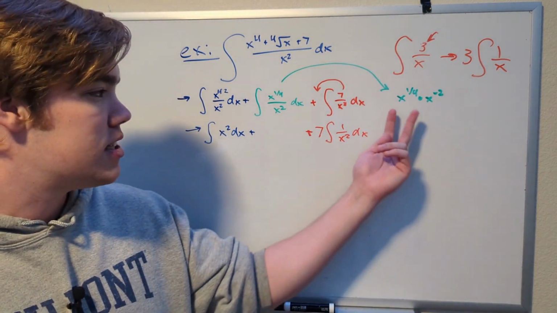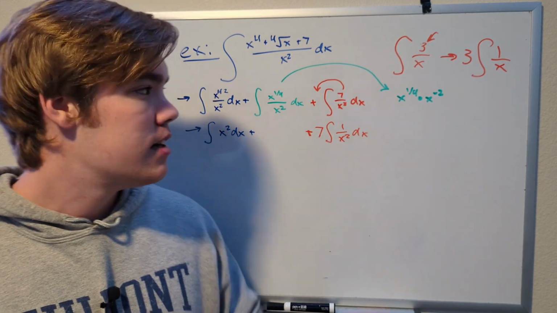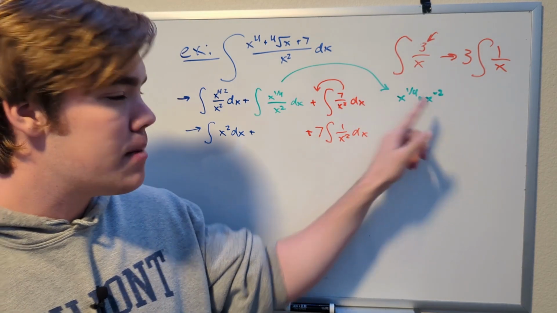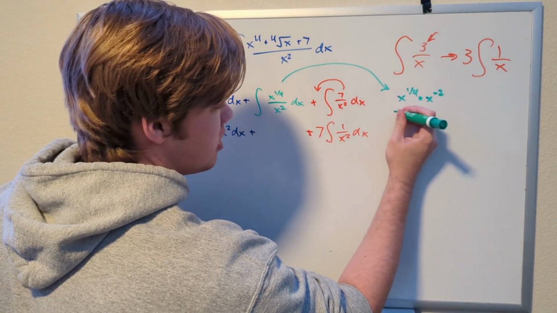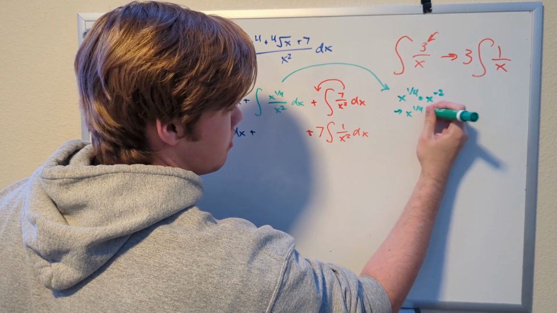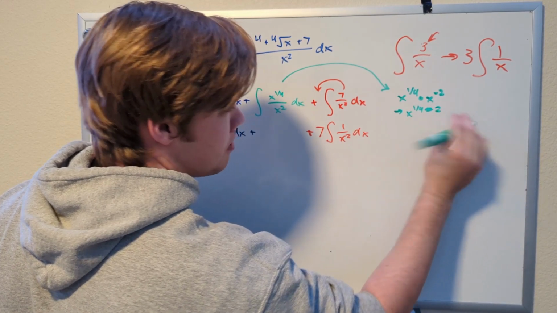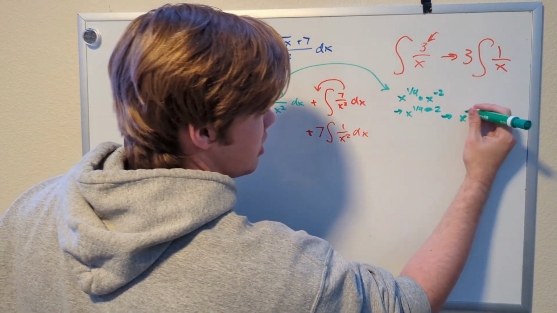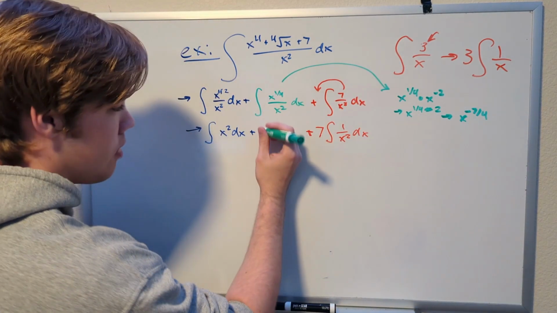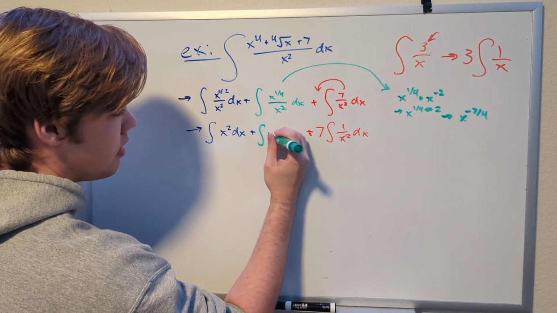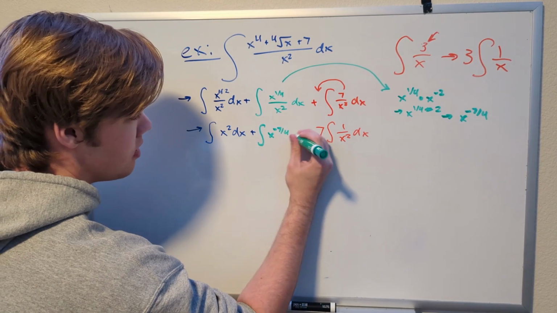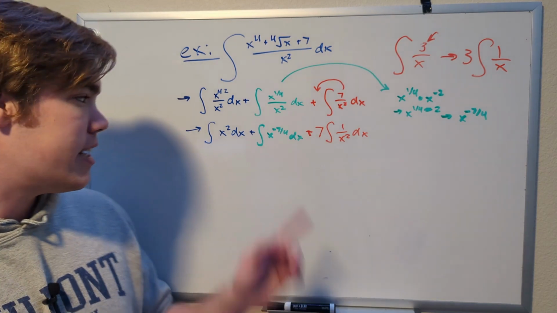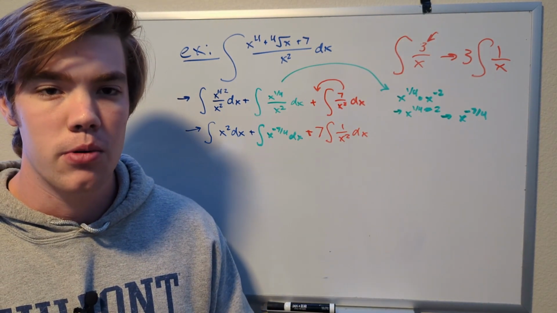Another trick with exponents is that if they have the same base and are being multiplied, then we can add their exponents and make it one function. In this case, we do have the same base of just x. So we can change this into x to the 1/4 minus 2, not plus, that is definitely a -2. And then this changes into x to the -7/4 power. So our middle function is the antiderivative of x to the -7/4 power dx. Don't forget your dx, it's very important to remember to write that. Okay, now that we're at this step, we can actually solve all of these using the power rule for antiderivatives.